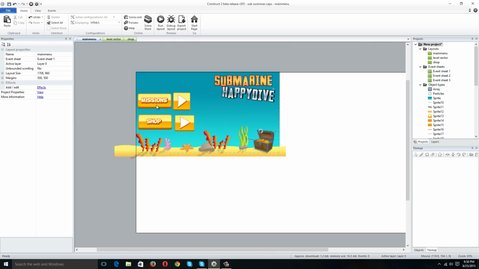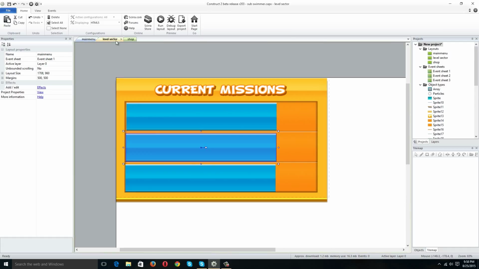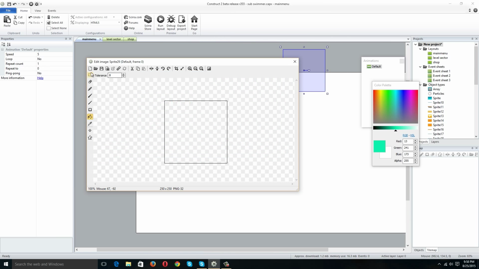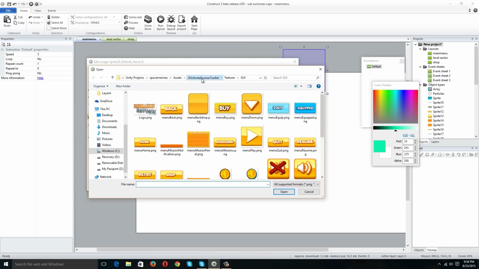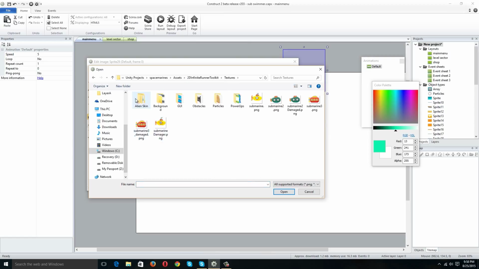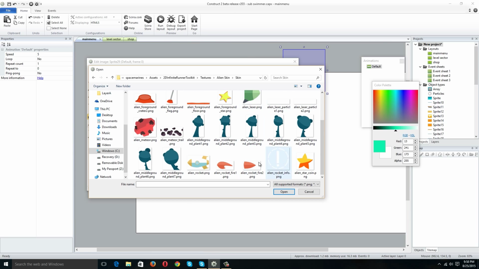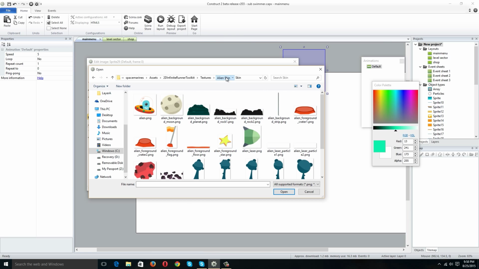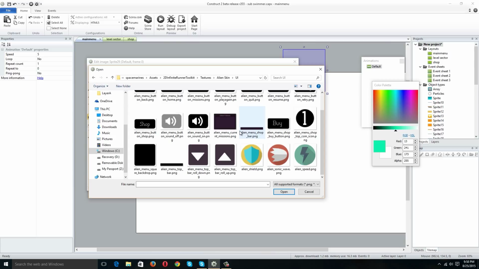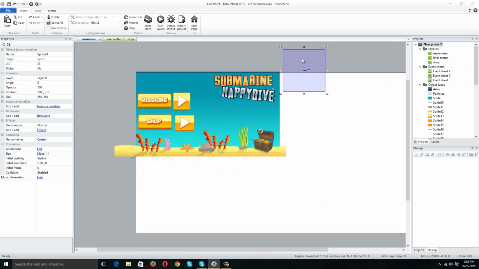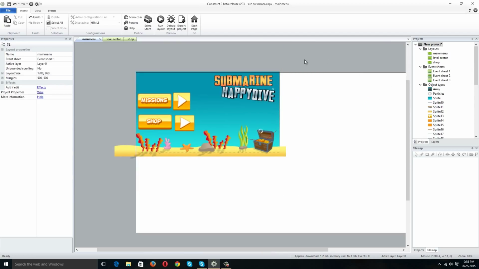And then we're actually going to create, since he has some textures, I'm just going to add a sprite so I can show you guys. Since he has alien skins, some alien packs or some sci-fi packs, what we're going to do is create a sci-fi version of this game. So you're actually going to have 2 games inside of 1 game on Kongregate, so people can play that, or you can do it separately.